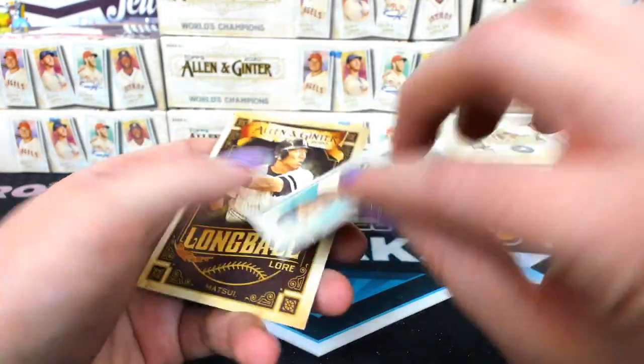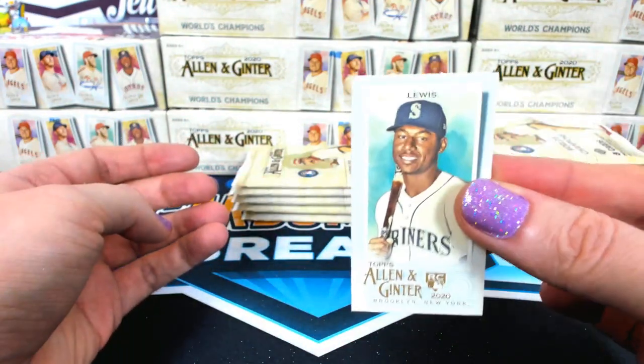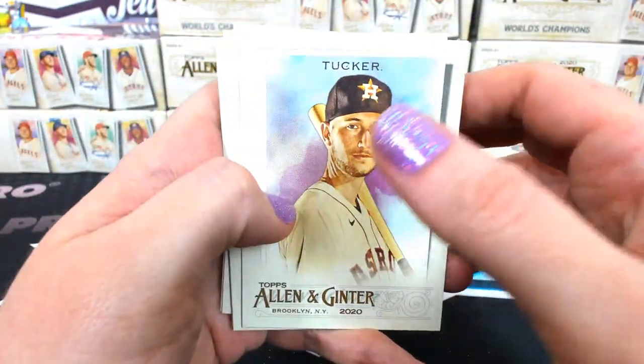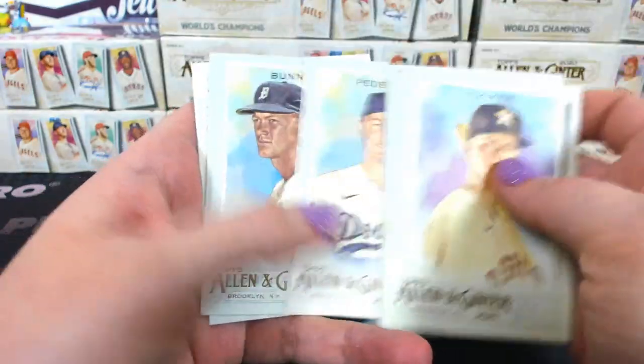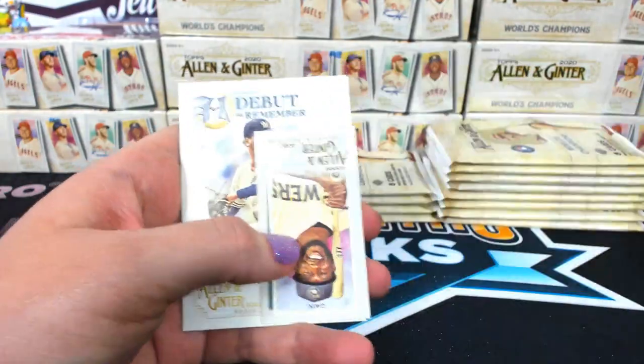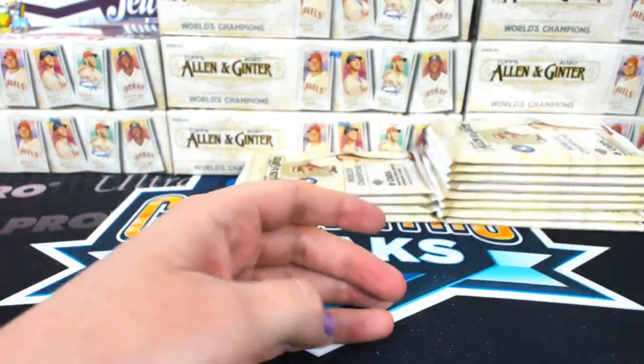Relic. It's a Kyle Lewis mini. Seattle. Include the time. No flavor blasted. Ugh, would you stop with that nonsense? Short print, Bunning. Lorenzo Cain, Ginter back.